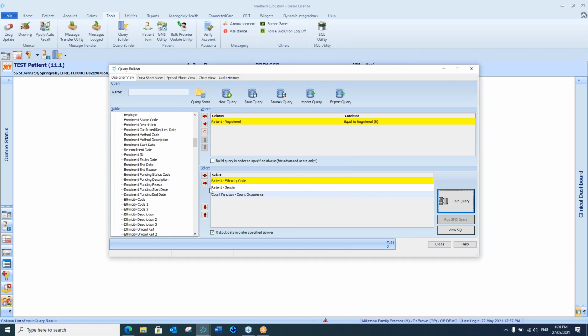That shouldn't have happened. But what that would give me is many more columns on my spreadsheet view. And so it will make it more difficult to run or to view. Okay, so that's looked at a few list queries, or a list query as opposed to a count query.